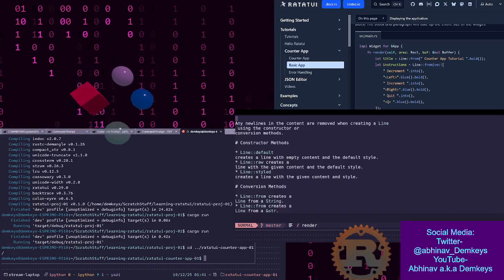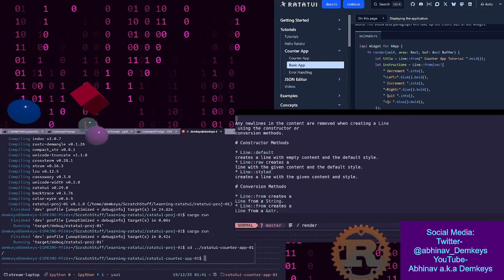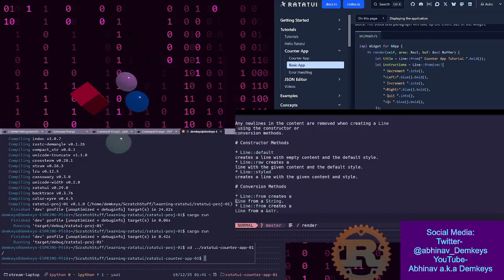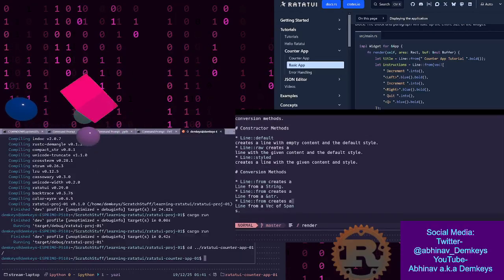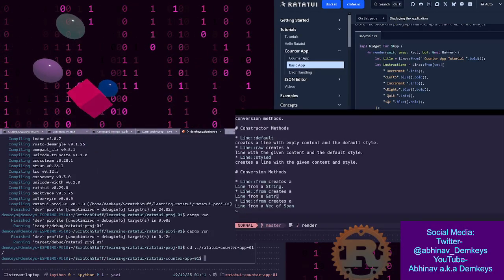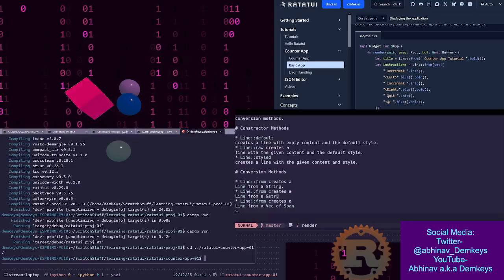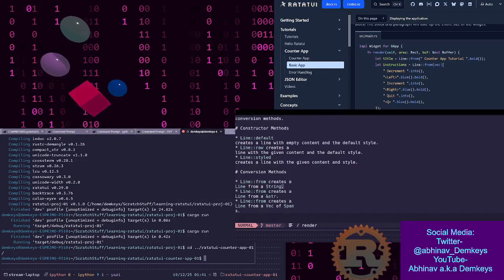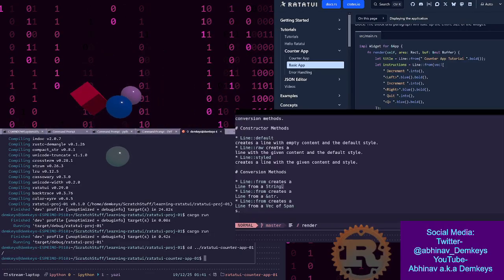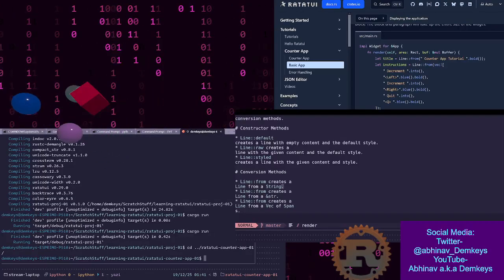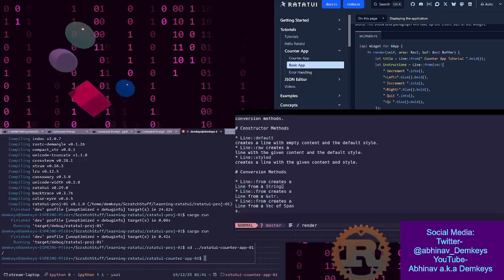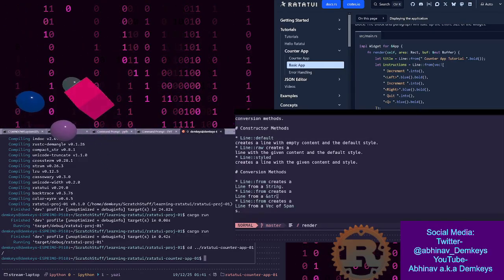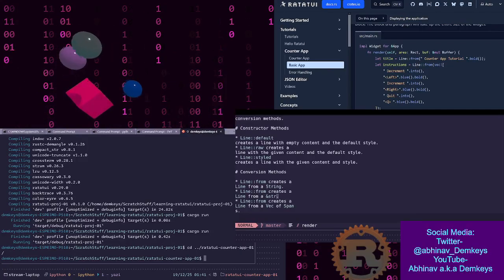Constructor methods. Okay, and then conversion methods creates a line from a string, creates a line from, I forgot what that kind of string is called. Oh, actually, we just used this. I think it's called a string slice, while this is an owned string type. This thing is usually stored on the heap, whereas this string is going to be stored in the binary, and then it gets loaded, I believe, onto the stack.